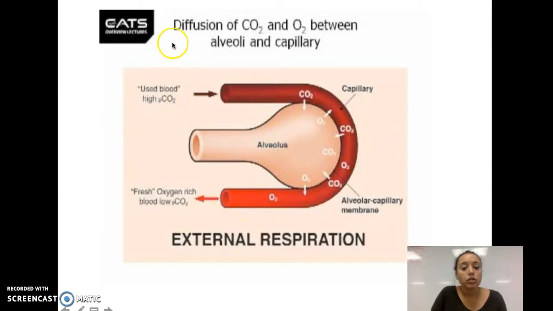So as you breathe in, oxygen is in this region. So this is like full of oxygen. At the same time, you have CO2 coming back from all of your tissues due to cellular respiration. So this is high in CO2. This is high in oxygen. Flows from high to low. So that means oxygen is going to go from here to here. Why? Because of a concentration gradient. CO2 is going to go from high to low, here to here. So then now you're in your alveoli, and then it'll be breathed out. Okay, and now oxygen's in here, and now it's going to be carried to your tissues so it can go through cellular respiration. So that's external respiration. I think external because it deals with the gases that are externally out of your body.